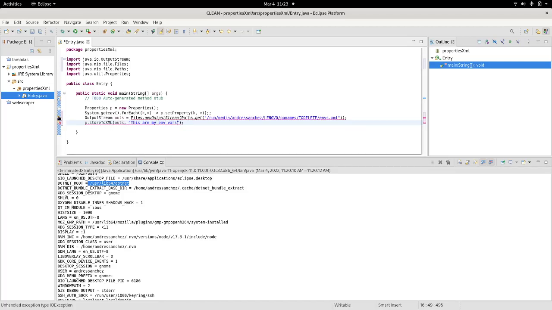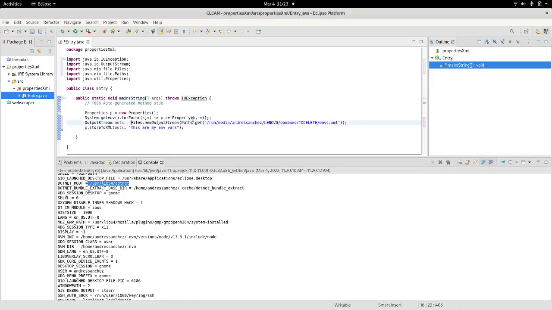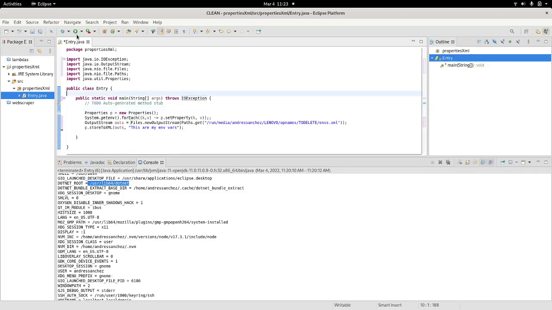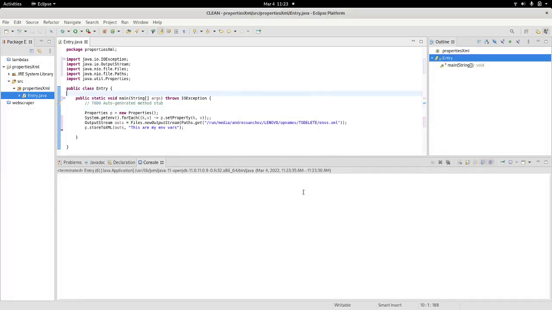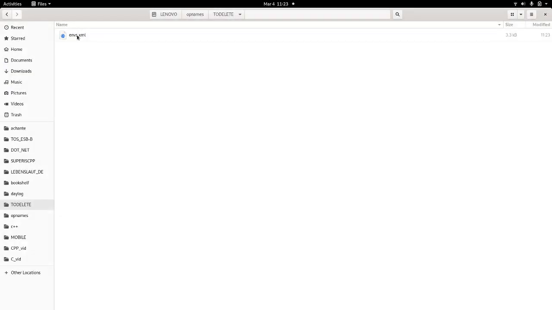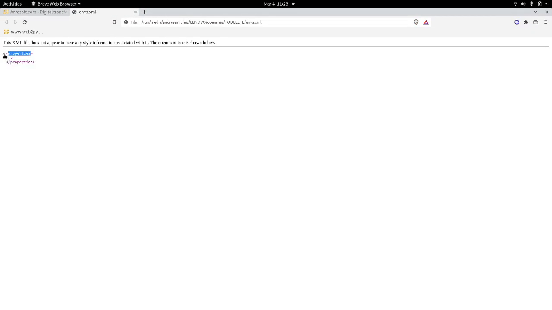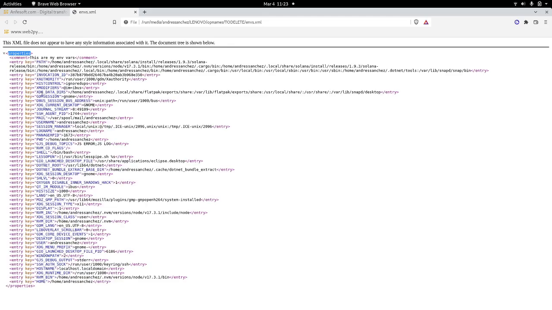So next I will need to probably add some throws declarations here, and that should be it for storing the whole file into the file system. I will give it a little try. No error, so it seems like it was okay. So we see now here the file has been generated. It's a properties file which contains all my environment variables.